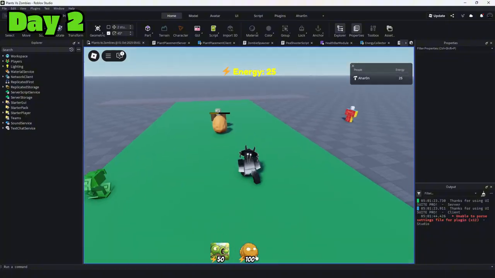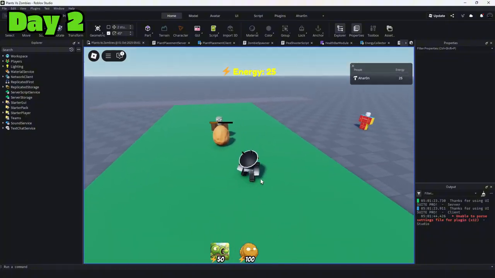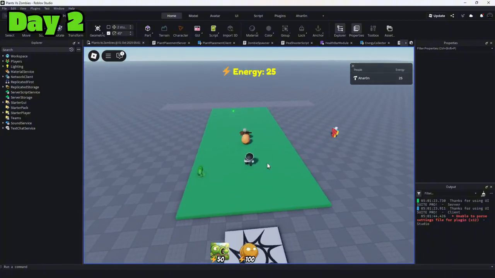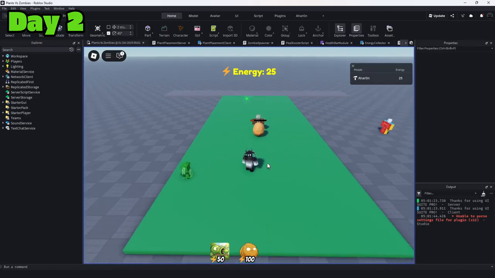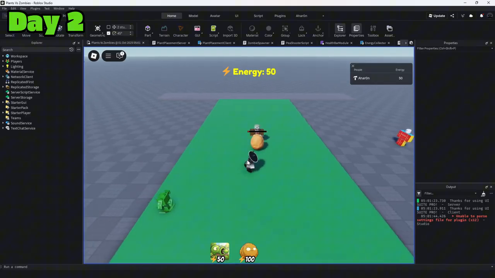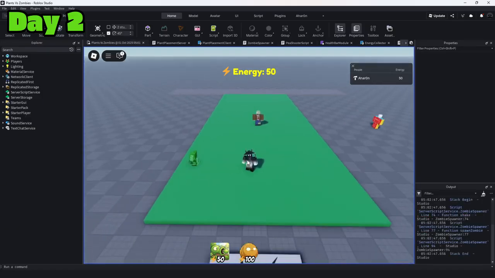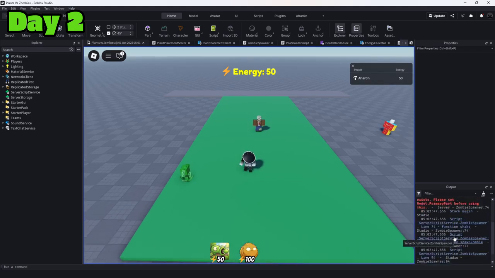And also I might lower the cost of everything by 25 because as you can see the energy spawns in. I don't know what it is. I think it's once every 5 to 10 seconds or something like that. I honestly don't know. I haven't counted yet, but as you can see here, a whole bunch of errors show inside the zombie script as soon as it breaks the walnut. So we're gonna try to fix that right now.